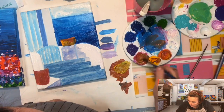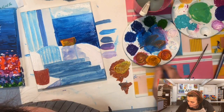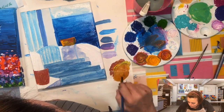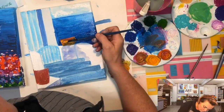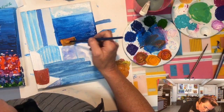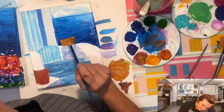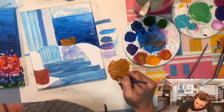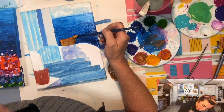There's some orangey. I don't want it to be green. I want it to be like a terracotta brown. That's not bad. Okay, so I'm just adding it over the top. I mean, it will dry pretty quickly. If you're using a watercolor, then don't put it on too thick like this. This is obviously if you're using acrylic. And it might be wise to get a hairdryer and just dry in between if necessary.